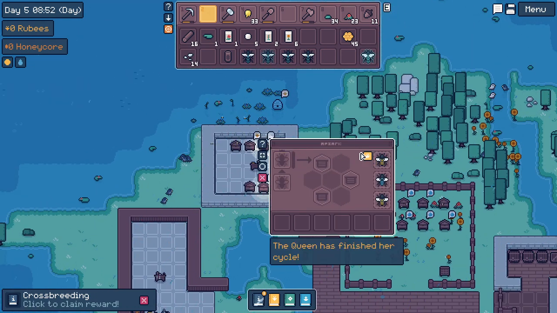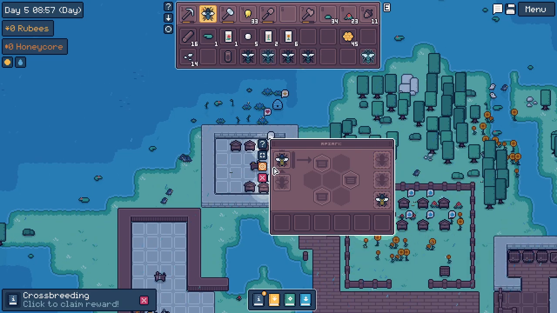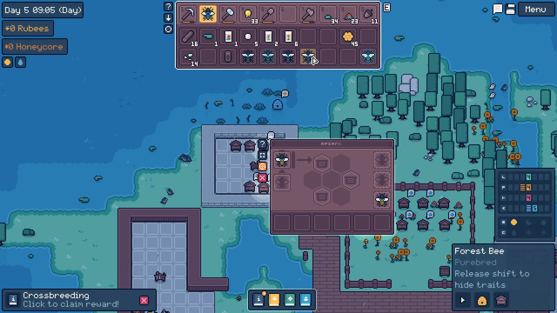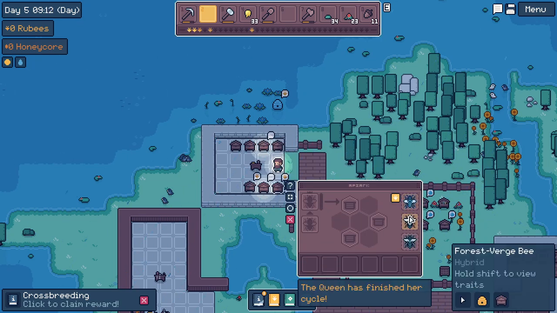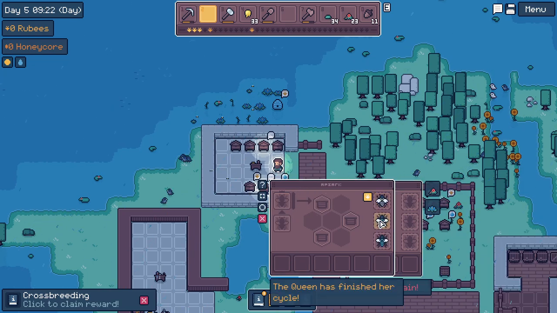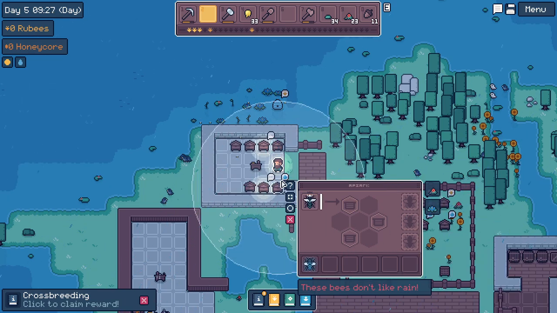We'll figure it out. You are verge common. Let's dump you back in. And where did the verge go? I got too happy with my shift clicks, dude. Wait, what the heck? Oh, there's the verge. Verge and forest look way too much alike. Okay, verge, blessed, forest, verge. Let's do a forest, verge. We do have a blessed purebred forest. We'll just keep him down there. And then this is rocky, verge, rocky. This is fine. I mean, I think this is all going great.